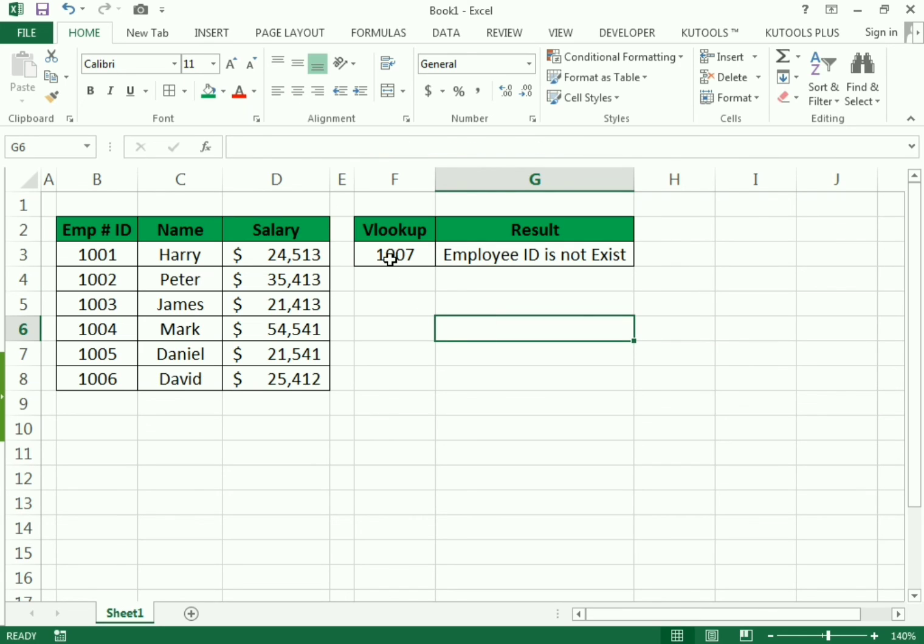This is the power of the IFERROR formula, and this is the power of the VLOOKUP function that helps us get the value. We can use the IFERROR function in different examples just to get a message if the value is not available. If you face any confusion in this example, you can write in our comment section.